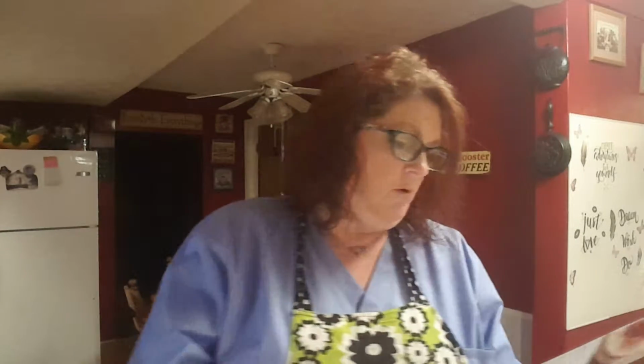It calls for a medium red bell pepper. I've got this bell pepper washed and ready to be cut. I'll put that over my cutting board. It calls for 1/4 cup of stir fry sauce. I've got the Kikkoman stir fry sauce. I'll probably be using around a cup of that, maybe the whole bottle, I don't know. And it calls for an extra 2 tablespoons of water.